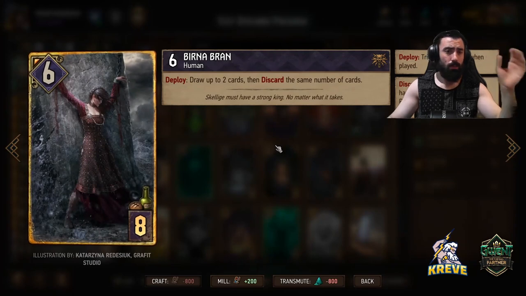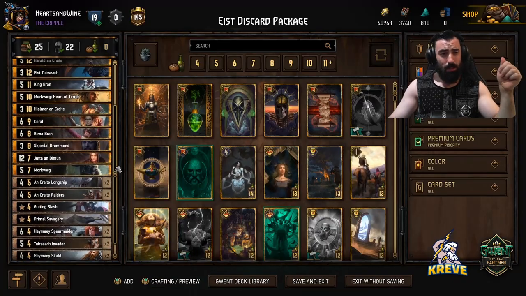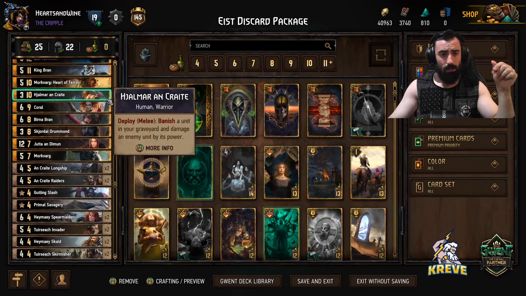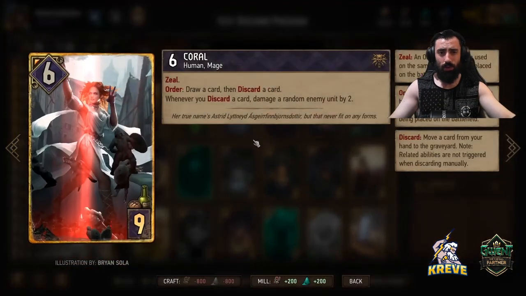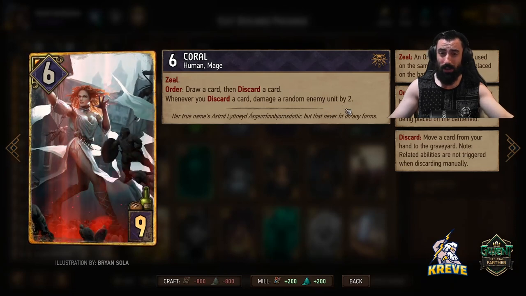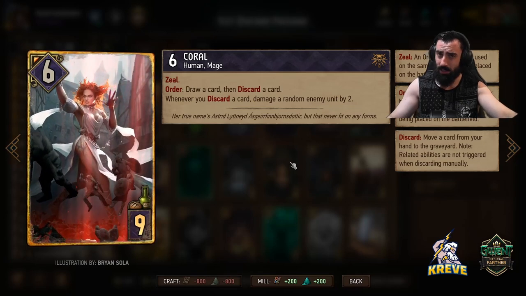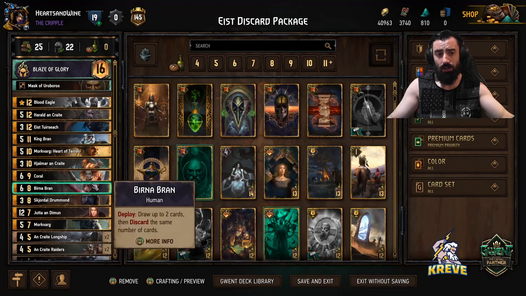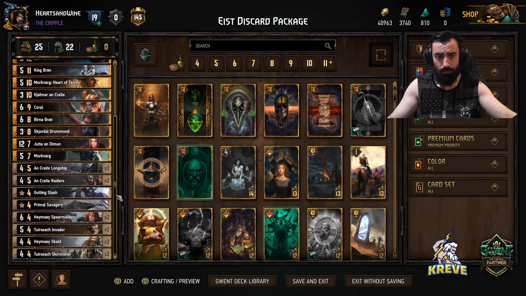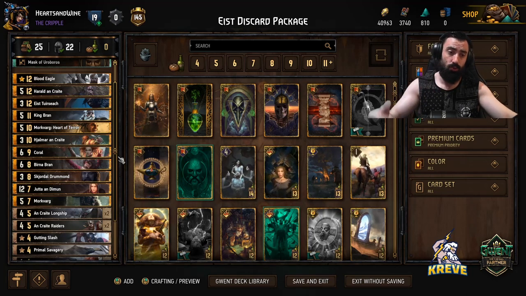Then we've got Burna. When you play Burna, draw up to two cards, then discard the same number of cards. So a tip with these discard cards that we have: don't go ahead and commit too much of your discard package unless you got Coral with you, because the way Coral's going to work is whenever you discard a card, you get to do two damage to a random enemy unit. So it makes sense that Coral should be the first card played before any of those other synergies. So you put Coral down, use her order, discard a good target in your hand, preferably. And then from there, you're going to play Burna, and then you're going to play Heymay Skald. Like I said, if you're going first and your hand's a bit crappy and it doesn't look like you've got that discard package, just hold on to Coral and maybe wait into round two till you get some better draws and you can do something then.